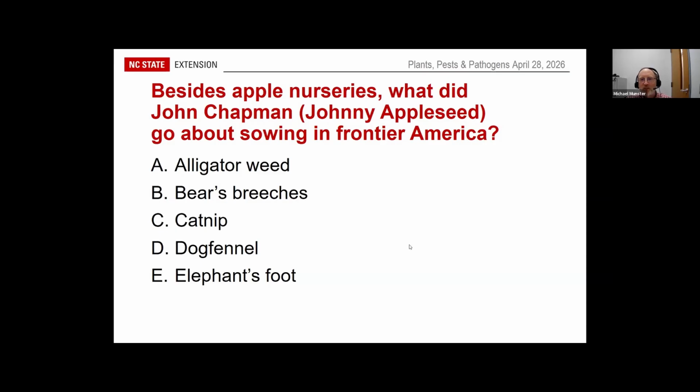So let's see what folks think about this particular historical question. Give just another few moments here. I was kind of proud of myself. I came up with 5 different things that all have animal related names and have the letters A through E on them for our choices.